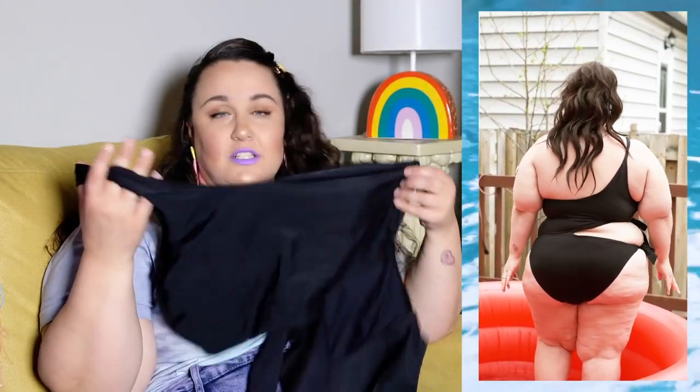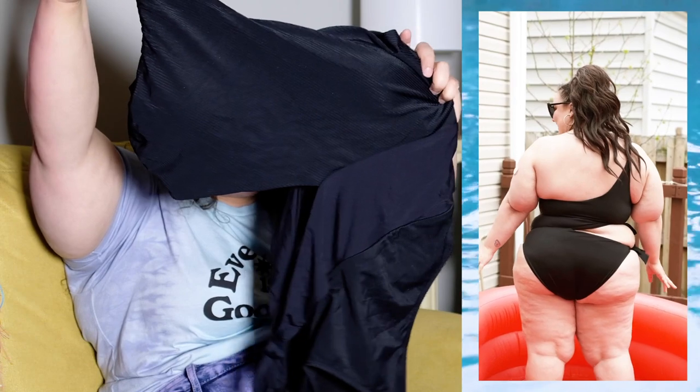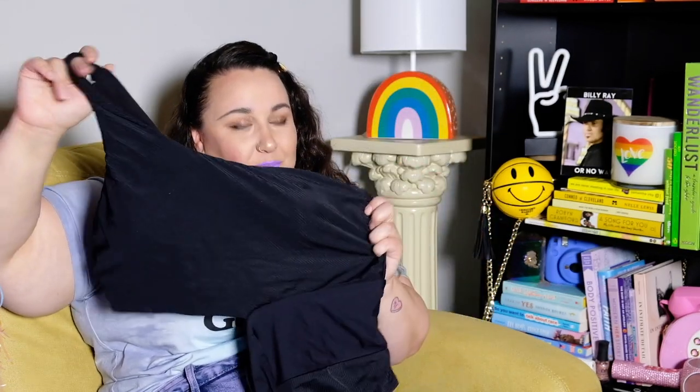I would definitely just exchange this to the size that I really need, which is a 3X or a 2X. So nothing wrong with this, it's just not my size. I just wanted to give y'all all of the options, so I bought stuff that wasn't my size just so I could show you more. A lot of stuff is already sold out in swim, which I guess is a good thing, but where are our options, y'all? So yeah, this is cute. If you want cutouts, we're seeing that as a big trend this season, and this is a good option.